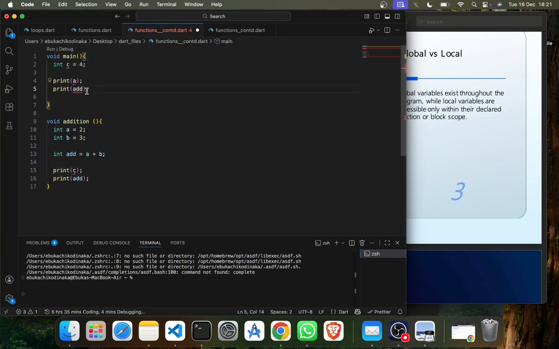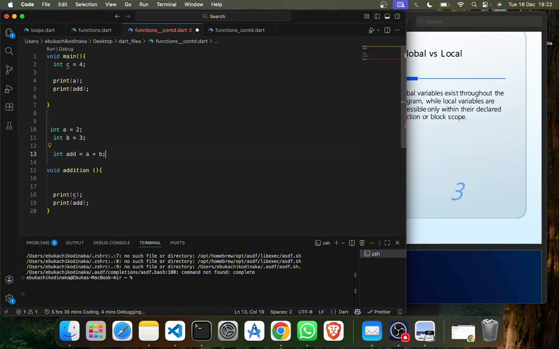So how do I make a variable global? Right now these are local variables, because they are private to certain functions. This one is private to this function, these ones are private to this function, so we call them local variables. How do we make them global? By bringing them outside of any function.